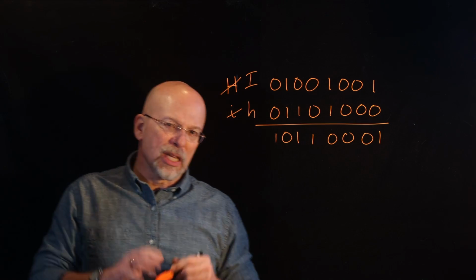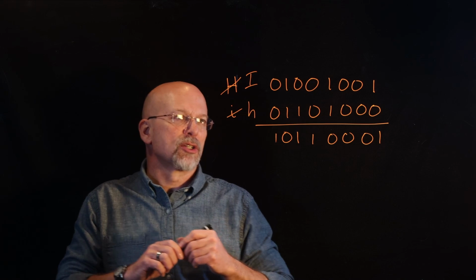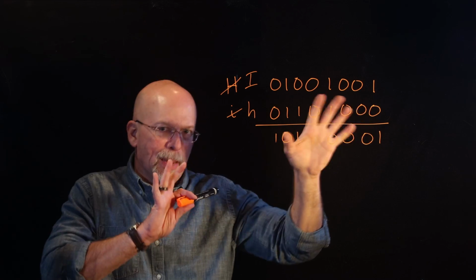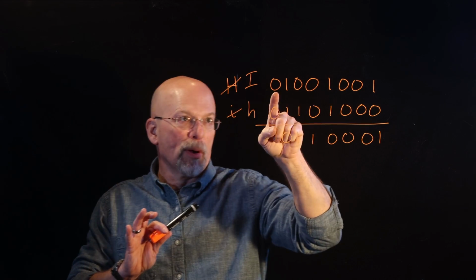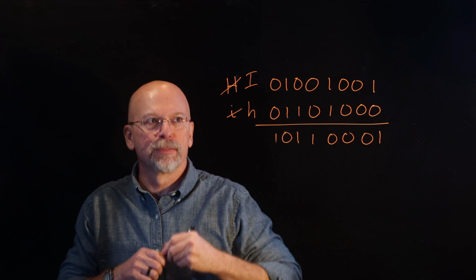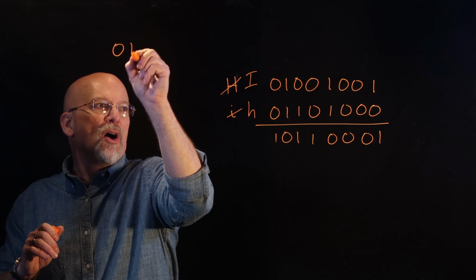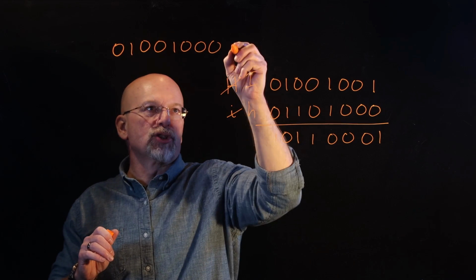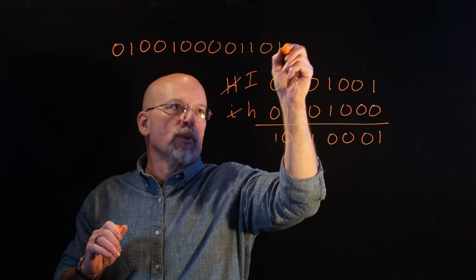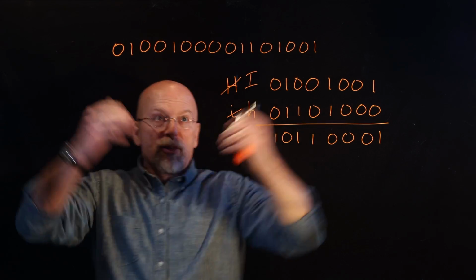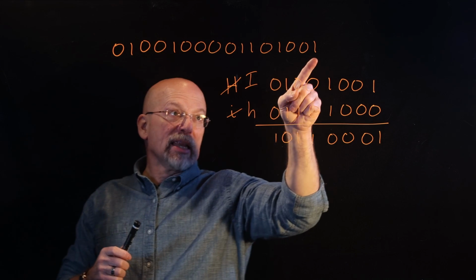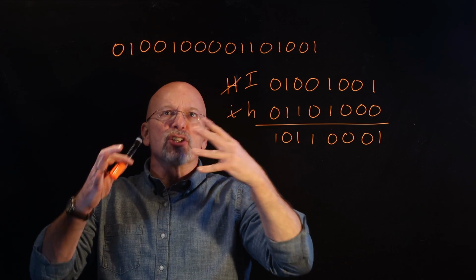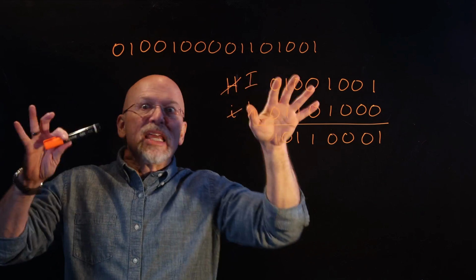So the goal of the CRC, and we've talked about this before, was, instead of having these as individual numbers where each one of these represents a power of 2 from 2 to the 0 up to 2 to the 7th in this case when sending bytes, we're going to take all of those bits, those two values. I'm going to put the original value for the H there, and then the original value for the i, and we're going to put them together into one long number. And now what we've got is individual powers of 2. If any one bit flips, we get a change in a power of 2 that is unique to that particular bit position.